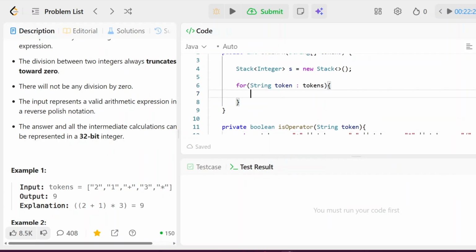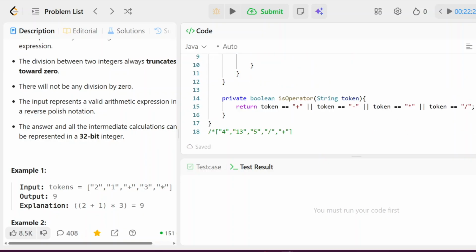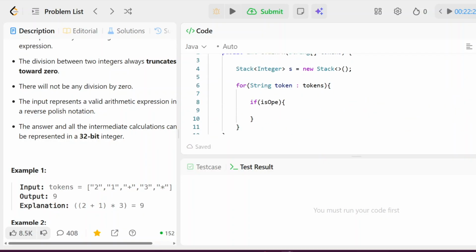So as we go here, right? So if is operator, right? Token, if it's an operator, then we'll enter here, right? Okay.